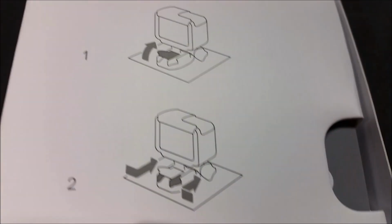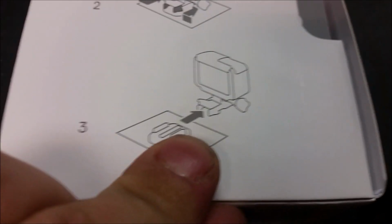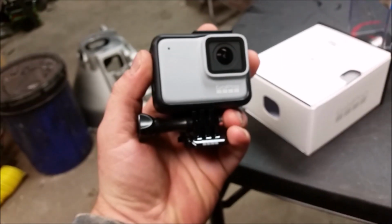So right here it tells us how to take the camera off. We got to flip that thingy. We got to push some thingies. We pull the camera off. So let's push the thingy up, push some thingies in, and camera comes off. Look at that. I'm a freaking genius. And you have a camera.